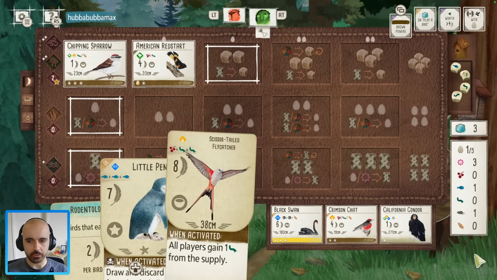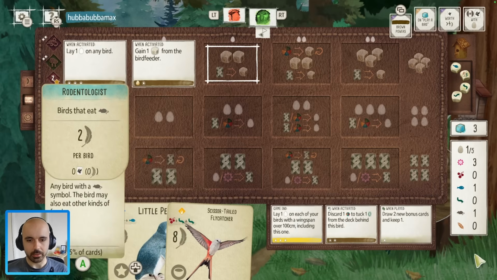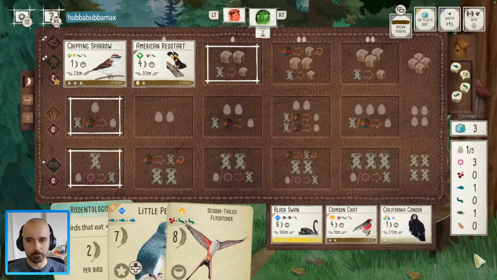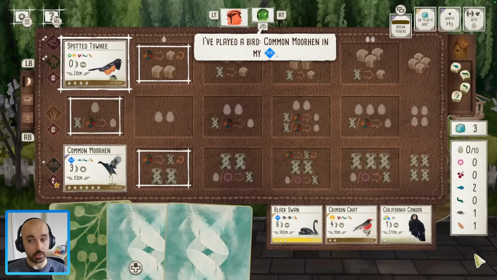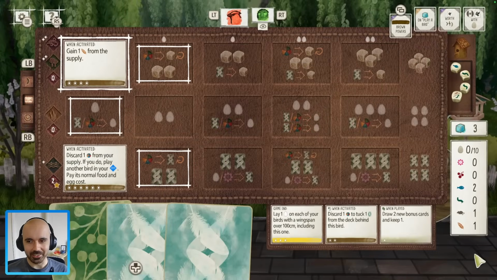Good yellow power, obviously works for the penguin. Synergizes quite well with rodentologists because normally those birds that eat rodents, they're quite big. You know, you get a lot of those over 100, so you can get a little bit of synergy with that yellow power as well. So I think that could be something we look at going for, but we'll see what's going on over here. Common moorhen, okay, interesting stuff. I do like a common moorhen game.